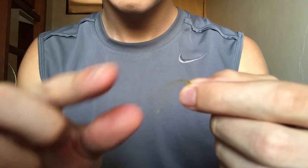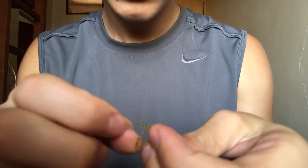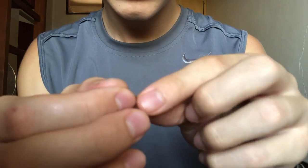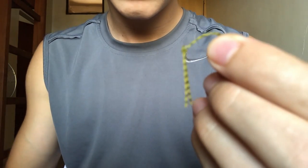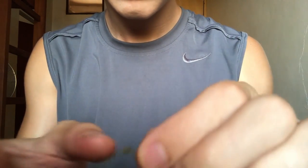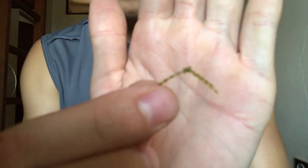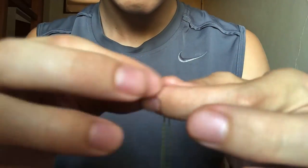Next, we'll take two strands of silly legs — some people call them rubber legs. You just tie a regular granny knot in them and you leave a little tail section. That's what we're going to be using for all the rest of the legs, so we're going to need four of these. These work really well for grasshopper patterns and other terrestrials. They're really buggy and make for a nice joint in the leg that just wiggles, which is really good for fishing.